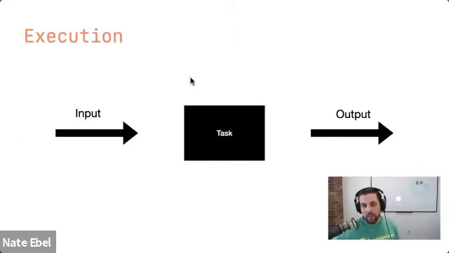So if we zoom in then on just a specific task, they all sort of follow the same rough pattern. They can take in an input, they can calculate something, and then they can optionally spit out an output. The output could be a compiled file, it could be a bundle, etc. But this input-output functionality is really at the core of how some of the build acceleration tools work. So it's good to just call this out and be able to zoom in and keep this sort of mental model in your mind.